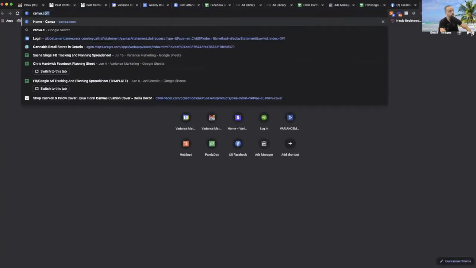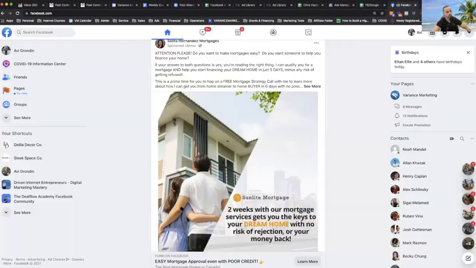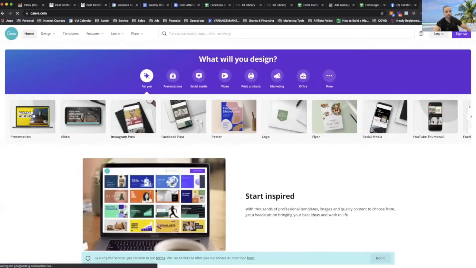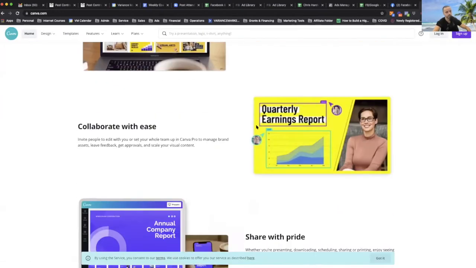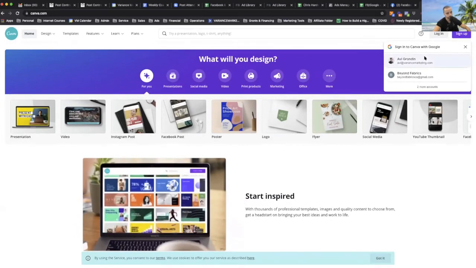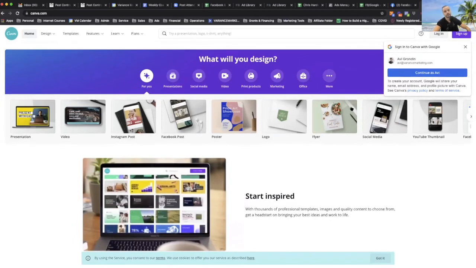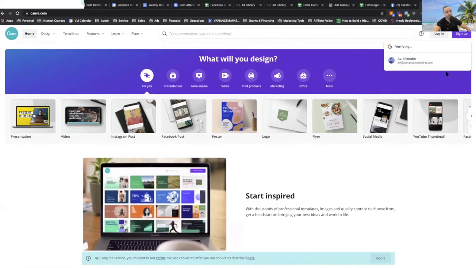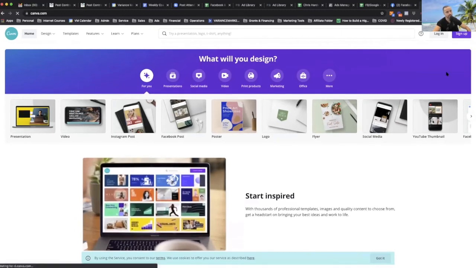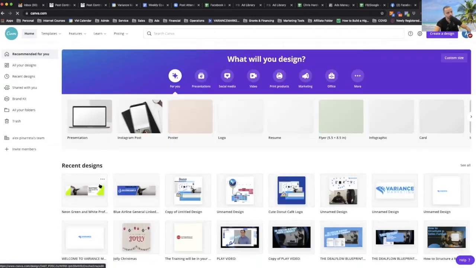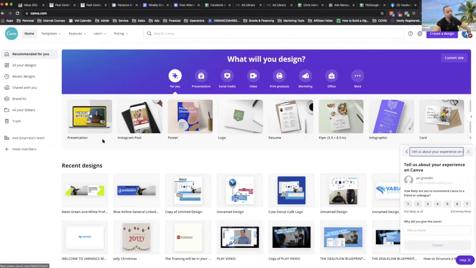So let's go to canva.com. See this here, this image, this is created in Canva, okay? So you don't need Photoshop. You don't need crazy design experience. You literally just log into Canva and you can start designing some amazing creatives that actually make sense and resonate well with your audience, right? So you can see I create lots of designs in here, right?